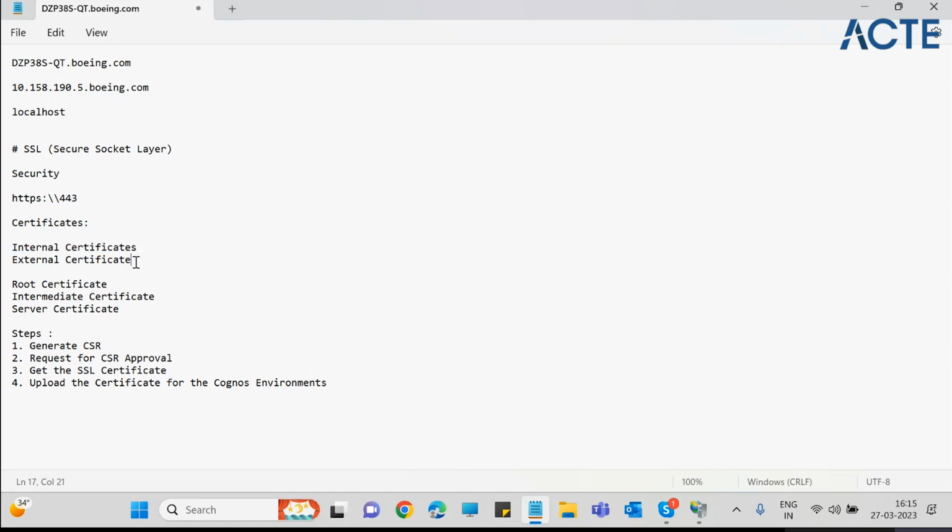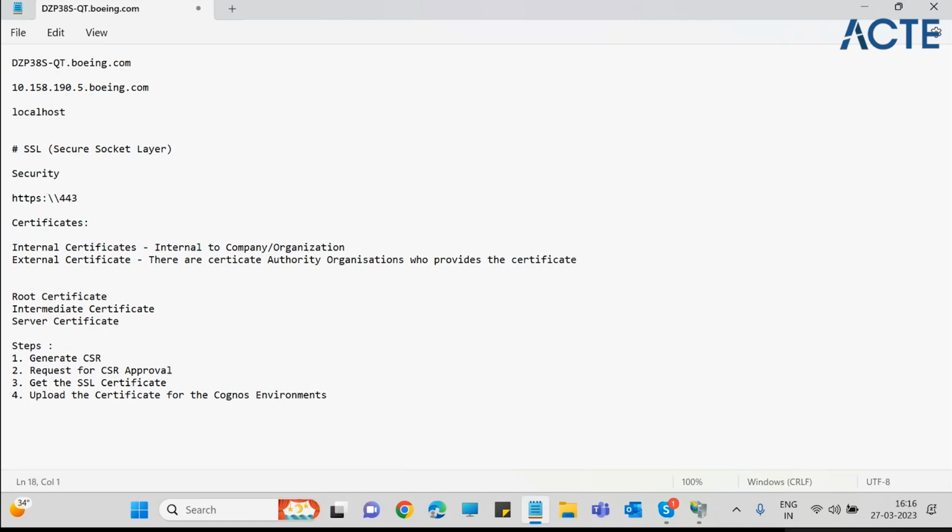If it is an external certificate, there are certificate authority companies or organizations who provide the certificate.